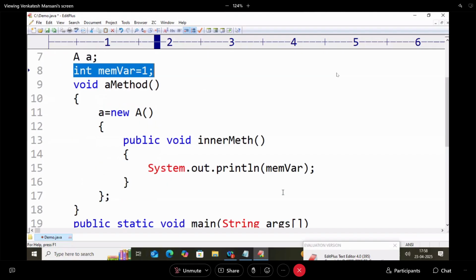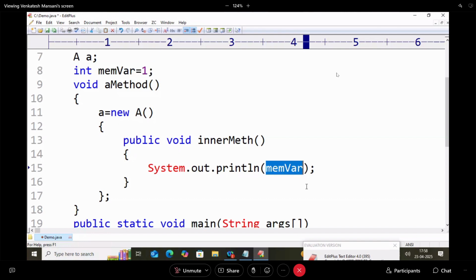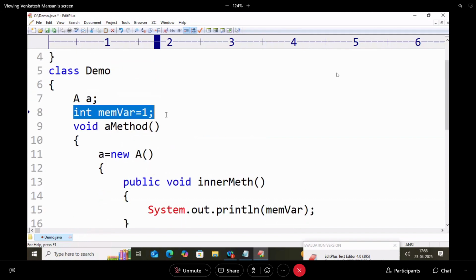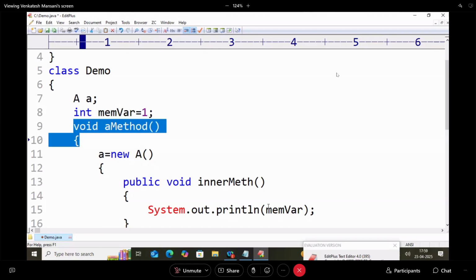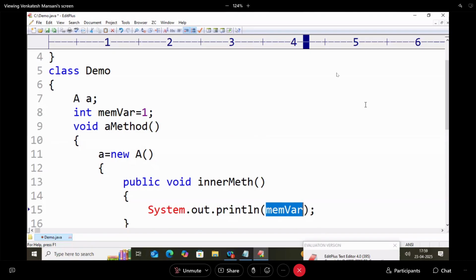This variable is accessed here. Object reference. In this method we are accessing it. Valid or invalid?